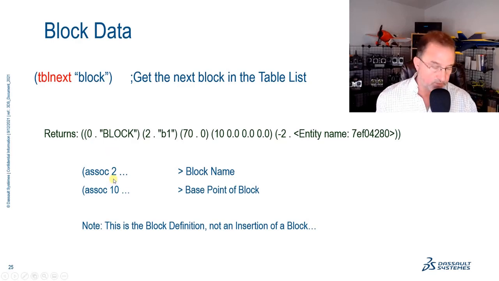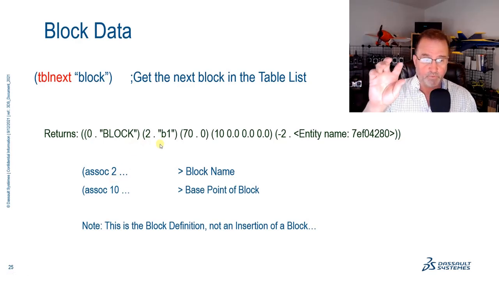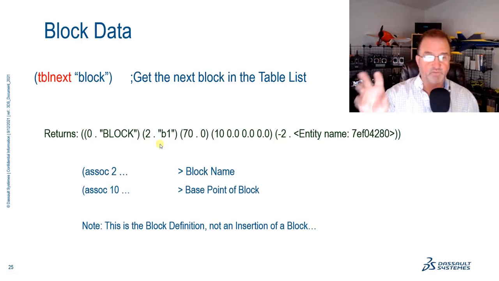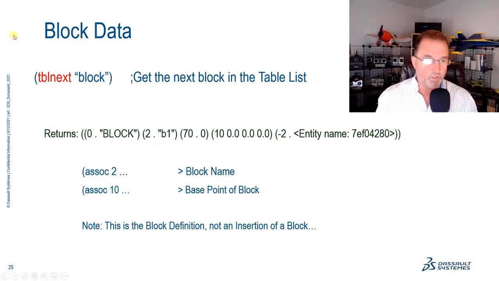So sometimes this gets confusing, but when we have a drawing and you physically see the block shown on the drawing, that is not the block definition. It's, in essence, really an insertion of that block. So if I were to pick on that entity type, it would come back and tell me it's an insert and not a block. So in order to see the information about the block, we're going to look into the tables of the drawing and get that information about the block.